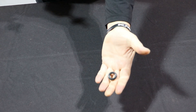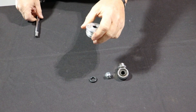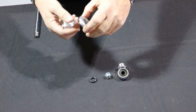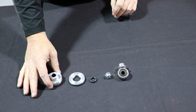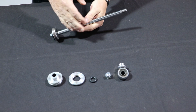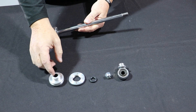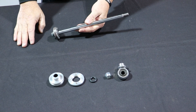Then the travel indicator, which is done different ways. Then the seal head — we call it a seal head or a gland assembly. This ring threads on, so we call this the threaded ring. This is the gland, or gland head assembly. If a shaft is bent in your shock, this is going to get replaced. If it looks like the shaft has been forced in there, we're going to replace this. I know it's added expense, but it just needs to be done.